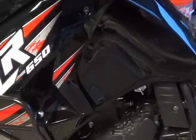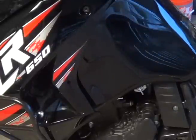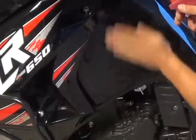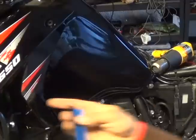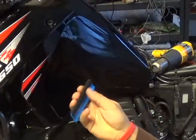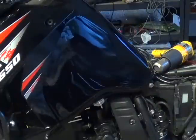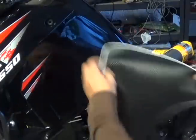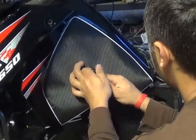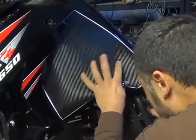I'm gonna clean the panel with some clay. Squeegee, I added some Velcro just so it slides better, easier. With the Sharpie, I'm gonna do some marks so I know where to place it.